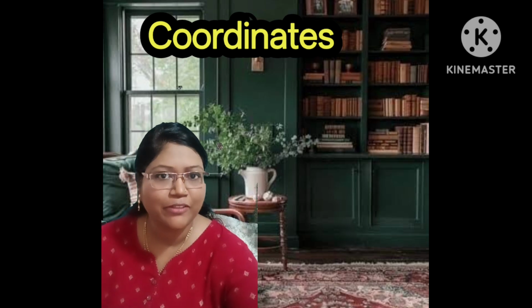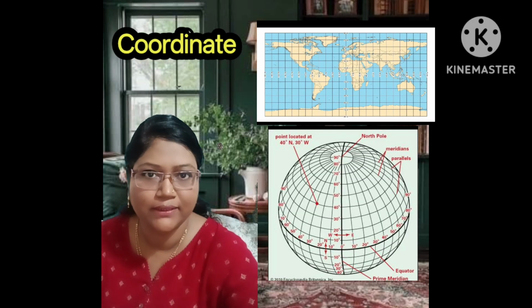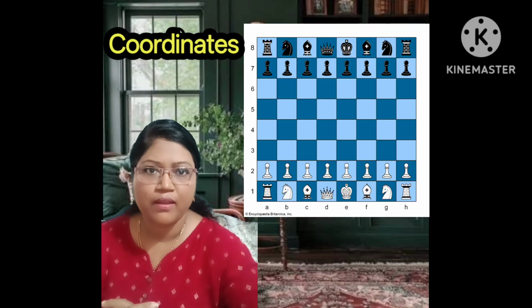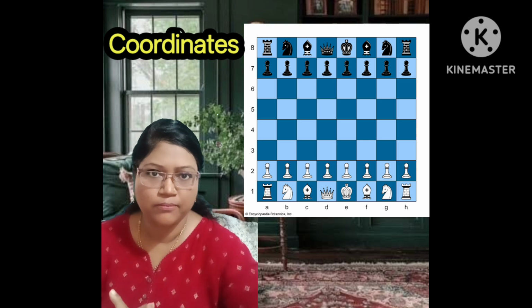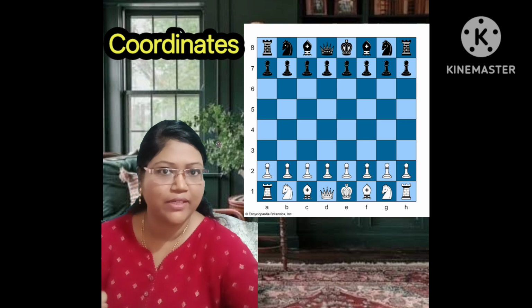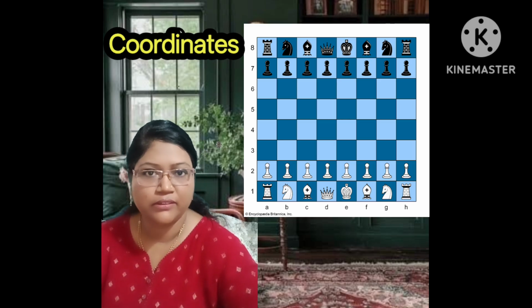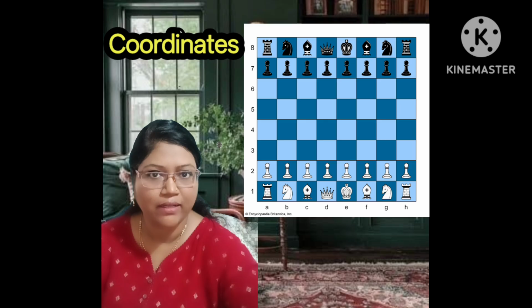Understanding coordinates. When two lines intersect with each other horizontally and vertically, that point is called coordinates. Simple example: now consider a chessboard. What are the features you can see on the chessboard? There are pieces, right? And checkboxes, white and black. And alongside, you have numbers and alphabets.